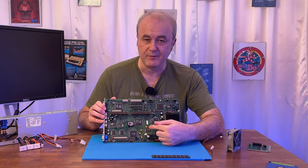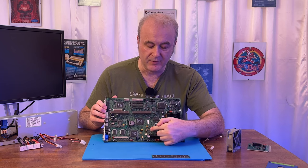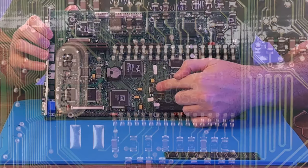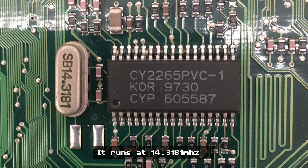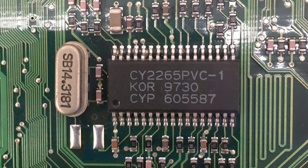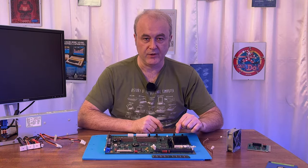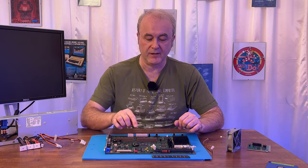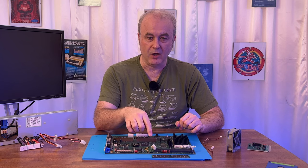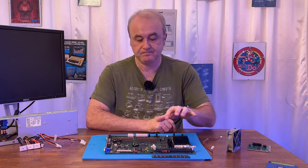And then using my 25 megahertz oscilloscope, I checked to see what the frequencies were coming out of this chip. I don't know if you can see it, but right next to it, there is a crystal oscillator, and that runs at a certain speed. So the way the Pentium works is, pretty much all of the frequencies in this machine are driven by that clock. There is another clock over here. I think this might be used for input-output. But basically, most of the clocks are done over here. That clock can be doubled, tripled, etc., to give you the clocks for this machine.